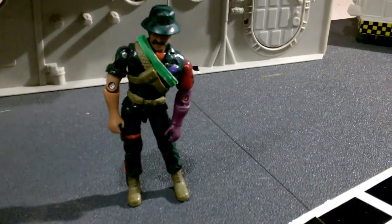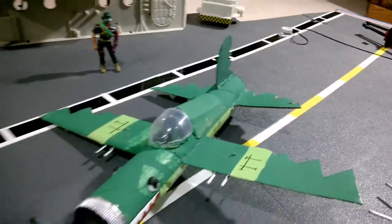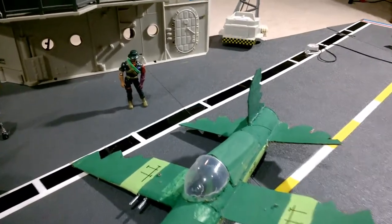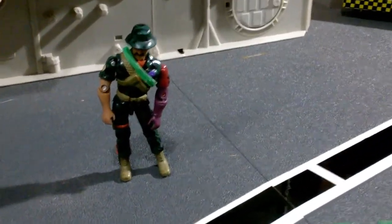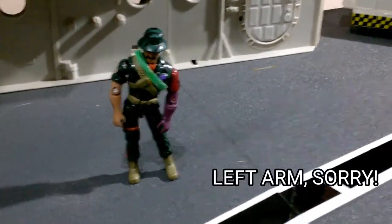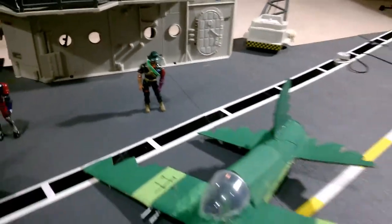That's the pilot I'm going to be using for this particular movie if I ever make it, and I used them before in a movie. I never published it yet though, but his right arm actually gets blown off. That's why it's a different color.